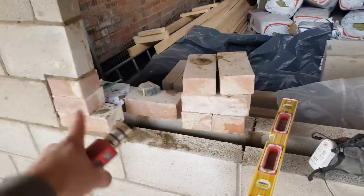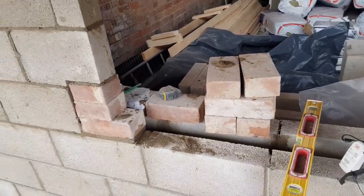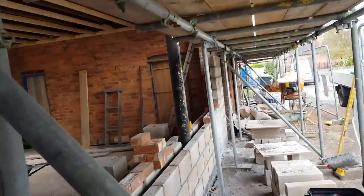In hindsight, I was thinking about this job last night. I probably should have just run a course off those bricks straight through, just to get me to sill height, and then gone block work again. But, you know. Anyway, let's get cracking.